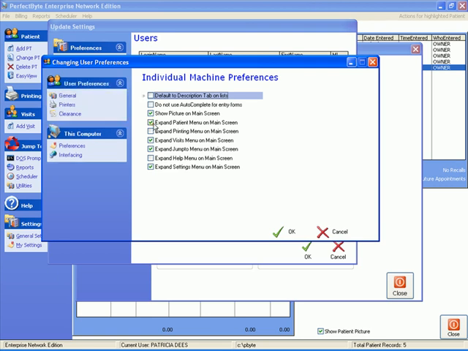We allow you the option on the main screen to default these for different stations to open, expand, and contract these menus. It's just to customize it for each user so that when you go to the main screen, the things that you do most commonly are expanded. So you can check those off here as desired. And of course, you can come back in here, or the administrator can, whoever has the master password, to change all of this. We also give you an option to default to the description tab of the list.